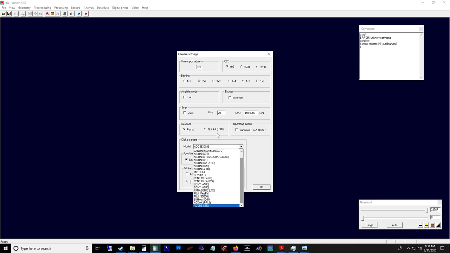But just make sure that you set the type of camera you have here. If you have a Canon, you can see there's a few choices, or a Nikon, there's a few choices. So you'll just have to troubleshoot. The biggest thing that'll happen if you select the wrong camera is that the alignment of the Bayer matrix will be incorrect, and your image will come out with the wrong color being selected for the wrong pixels.